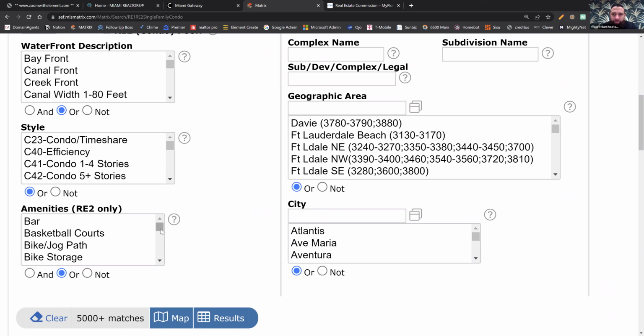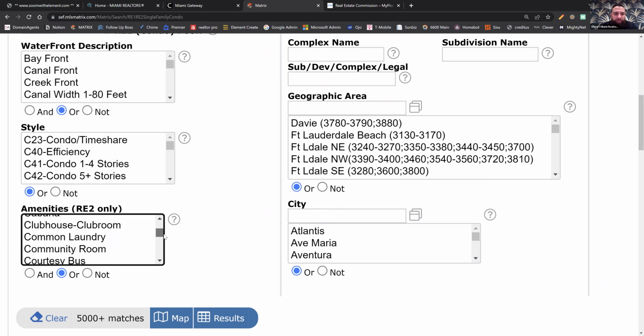And one of the things that I want you guys to know is that all the information on the MLS is put up by a realtor, and sometimes it could be inaccurate. So if you get somebody that tells you, well, I want to be in a community that has a clubhouse, okay, so you're going to say, all right, well, I want my amenities to include a clubhouse. And if for whatever reason the realtor who listed that property forgot to put clubhouse, you're not going to see it in the result. So that's one of those things where you probably don't want to put it as a criteria and then just simply identify if it has that later on.